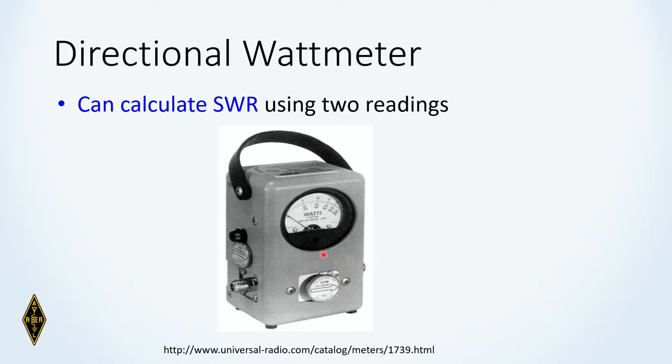You can see this little slug right here, hopefully, that's got an arrow pointed in that direction, and you can use the meter to tell you how many watts of power are going in that direction. Then you can take this slug and turn the arrow the opposite way, and then you can read the amount of power that's being reflected back. And knowing those two values, you can calculate standing wave ratio using a table on the back of the directional watt meter. So a directional watt meter can also be used to indicate or to measure standing wave ratio.